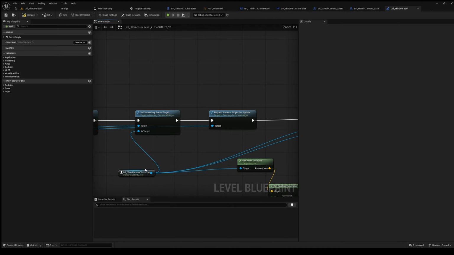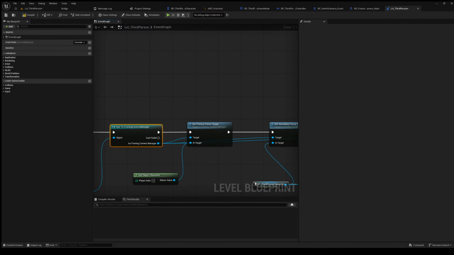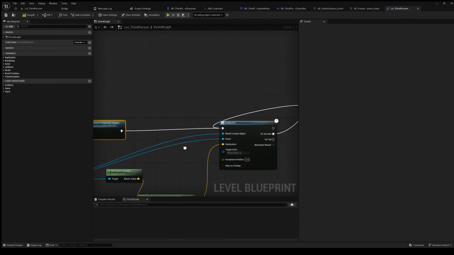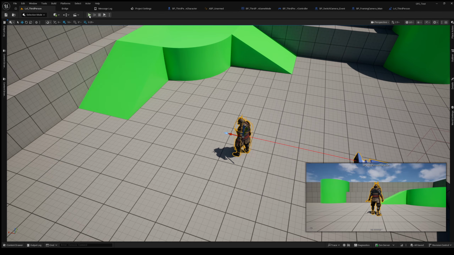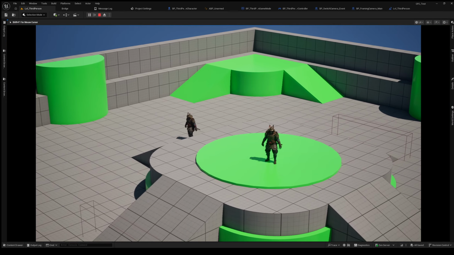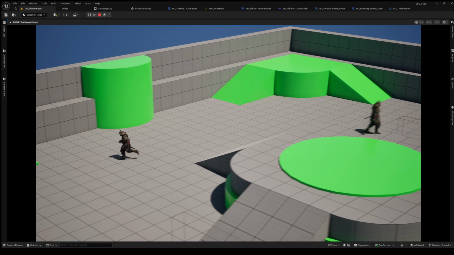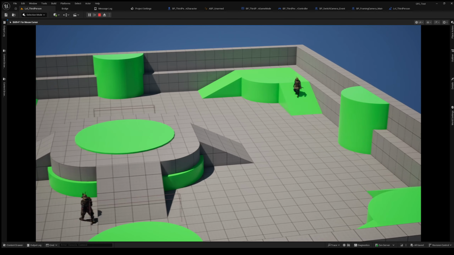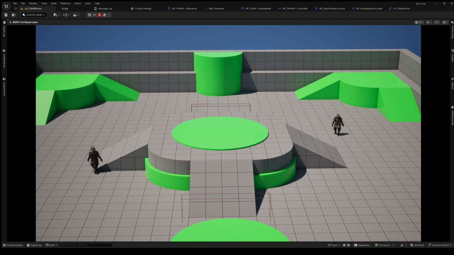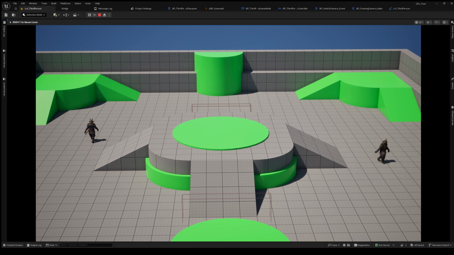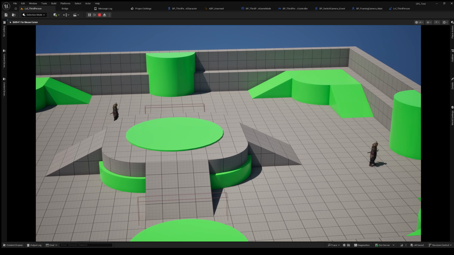After we change the targets, it is required to call this function, which is available on the framing camera manager class. I need to call this function right here, and it will update all the properties. So I'll just play the game and show you what exactly it does. You can see it is trying to frame both of them in the view, and if I try to move, you can see since our player is the primary focus target, it tries to focus on the player. If they are very far away and the camera has to get one character out of the frame, it will prioritize the primary focus target.